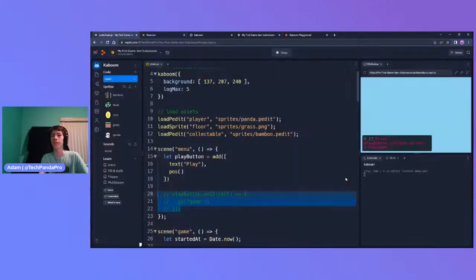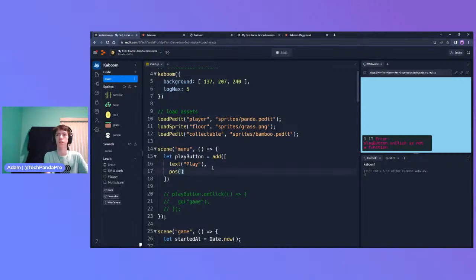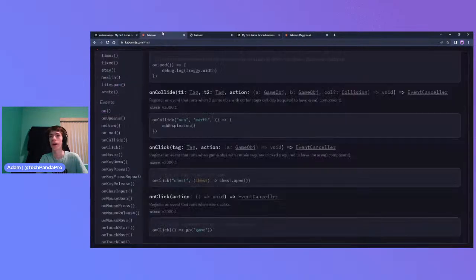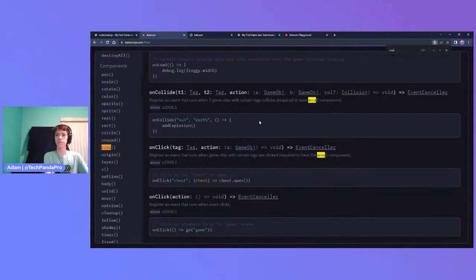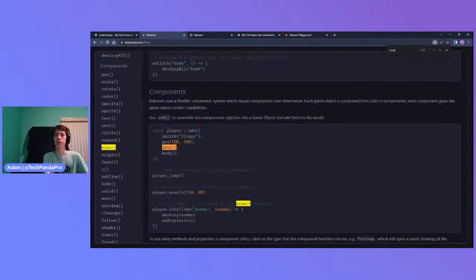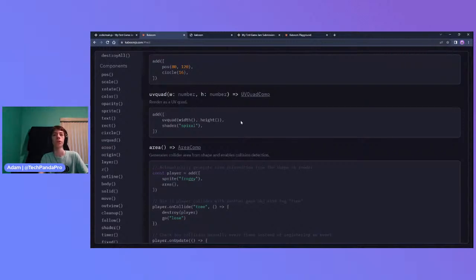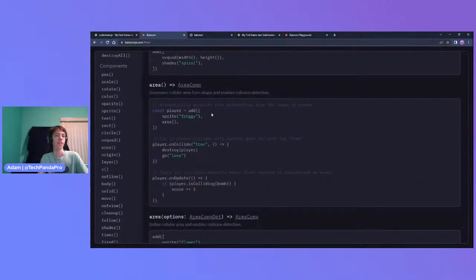Oh, we're required to have the area component. Is that my issue? Oh, I see. So area is for collision detection, but I thought it was only for shapes colliding with each other. I didn't know that was for when the mouse collides with it.